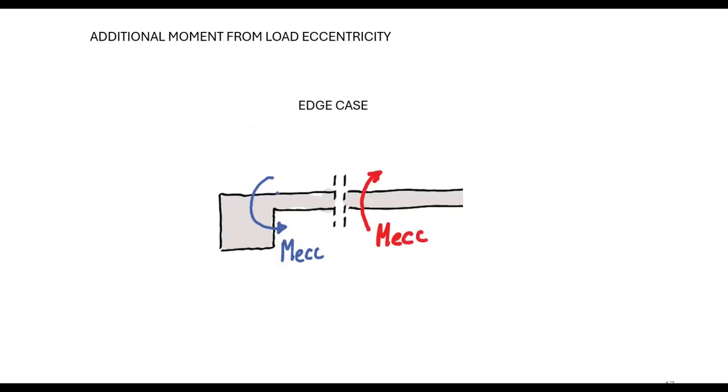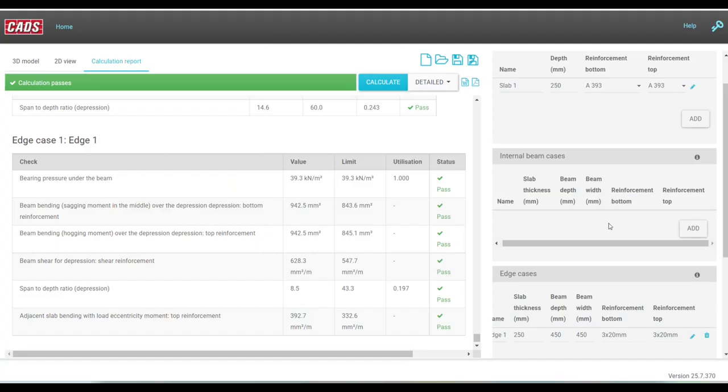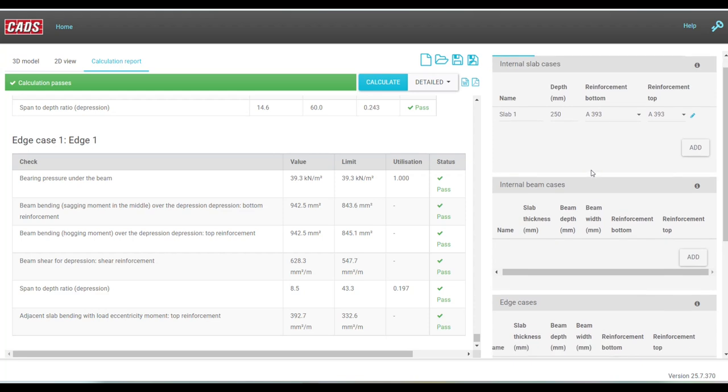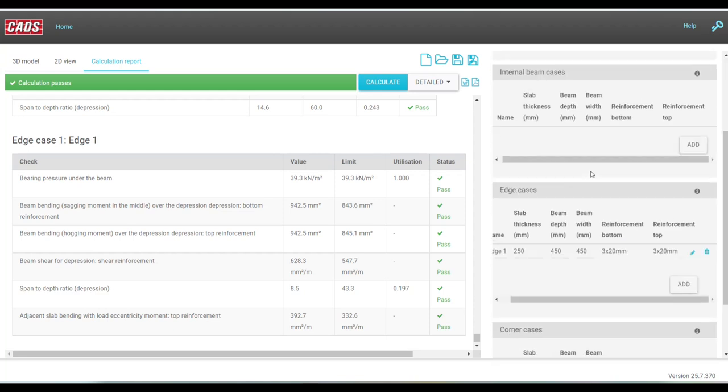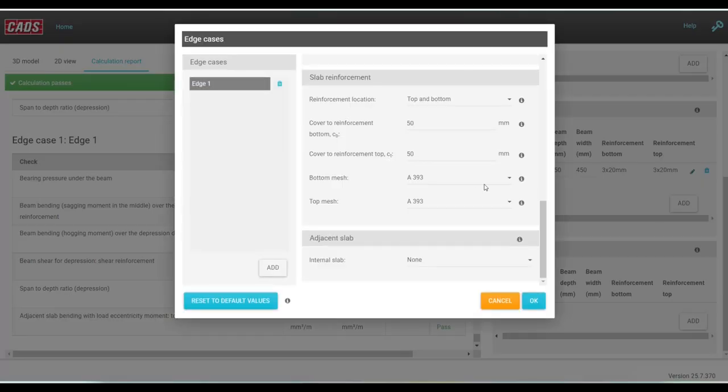In the case of edge thickening, it is similar. We can transfer our eccentricity moment to the adjacent slab. And if we go back to the application, we can see that when we define geometry, let's edit our slab.